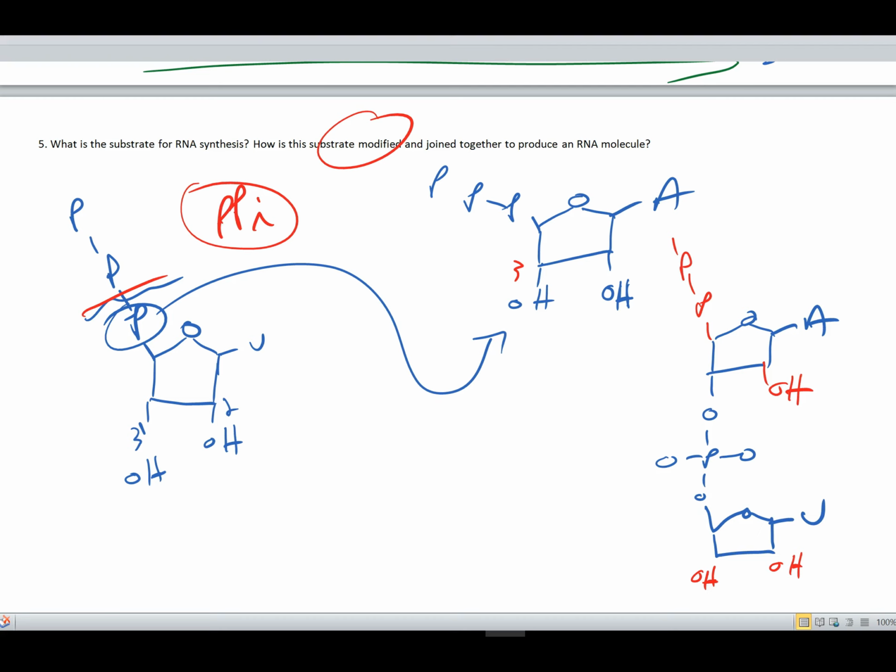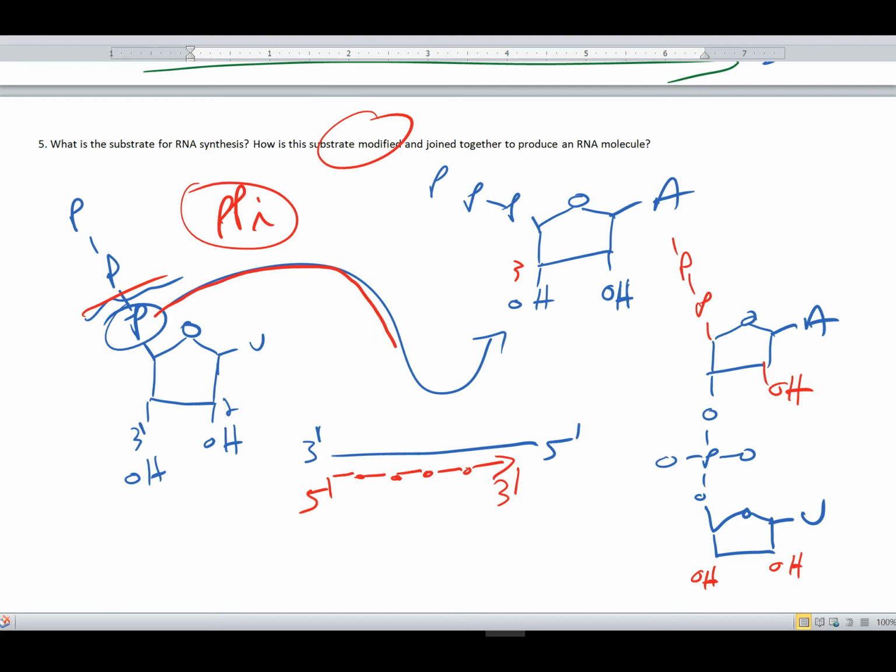And so what we'll see is we'll have a DNA template. And then we're going to add nucleotides. And we're going to link those together by phosphodiester bonds. And we're going to add those in the 5' to 3' direction, because we have to take this 5' phosphate and add it to that 3' OH.